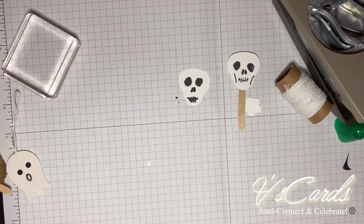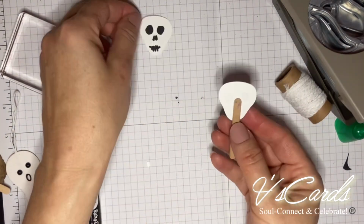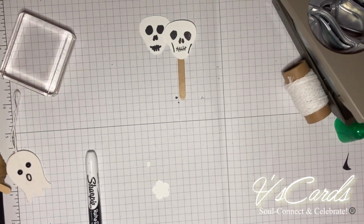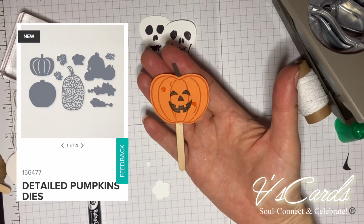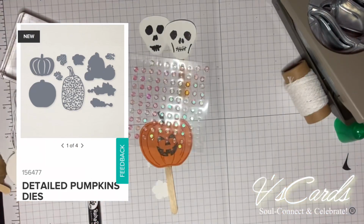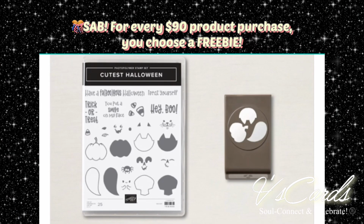For a bit of fun, you could add a second face to the puppet so that you have two different facial expressions. Addressing my retired pumpkin bundle, I wanted to show you an example of what you could use instead to create a pumpkin puppet. Now also we've got that triple punch that I talked about, the cute Halloween bundle that has a pumpkin head as well as a cat face and a ghost.